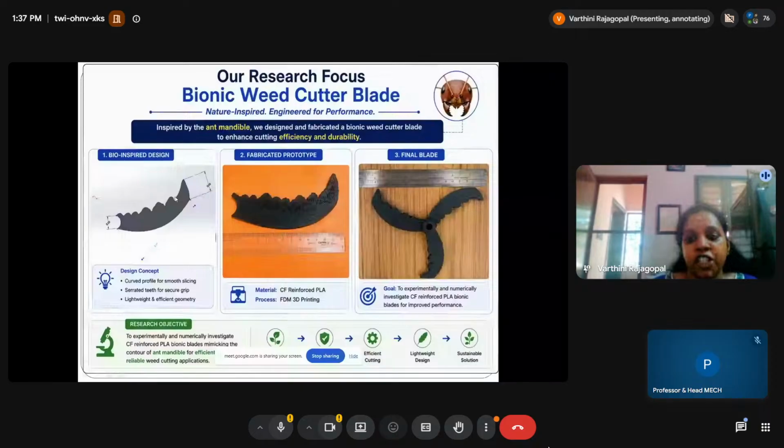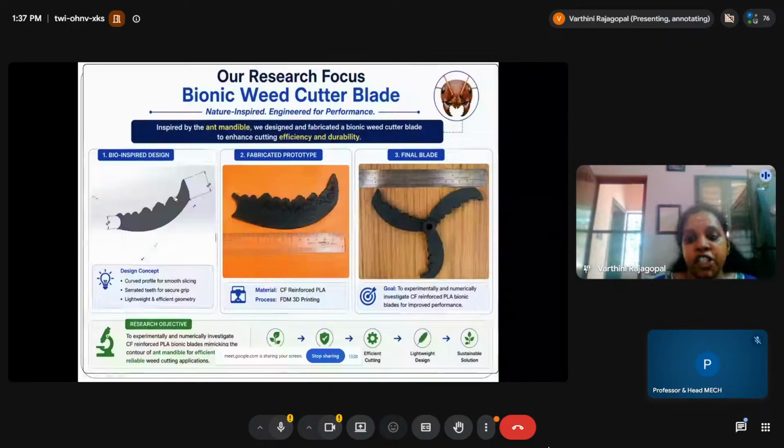Similarly, we built another cutter that is based on the locust. We took a locust mandible, drew over the contours, then imported it into SolidWorks, and we built a cutter based on the locust. Then we did an explicit dynamic analysis to see whether this cutter is strong enough to break the aquatic weed. So we did some numerical investigations. Based on that, we determined which would be the better profile for the weed cutter.